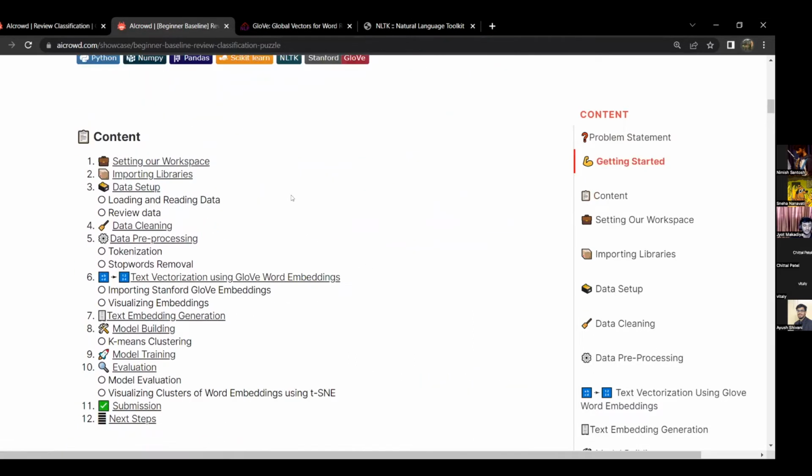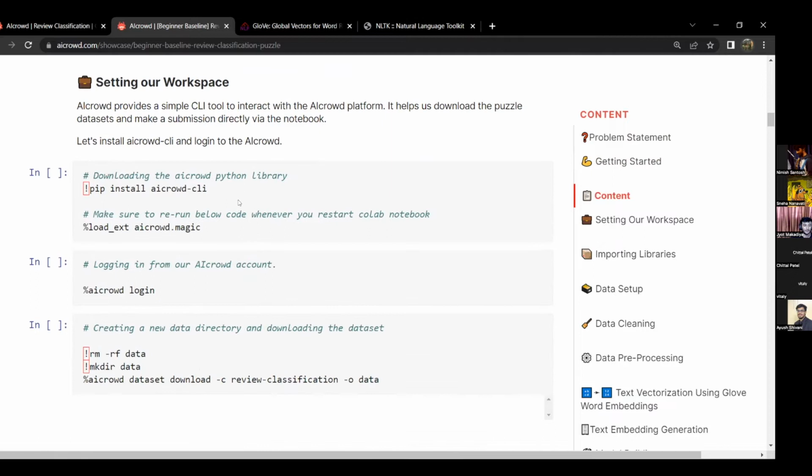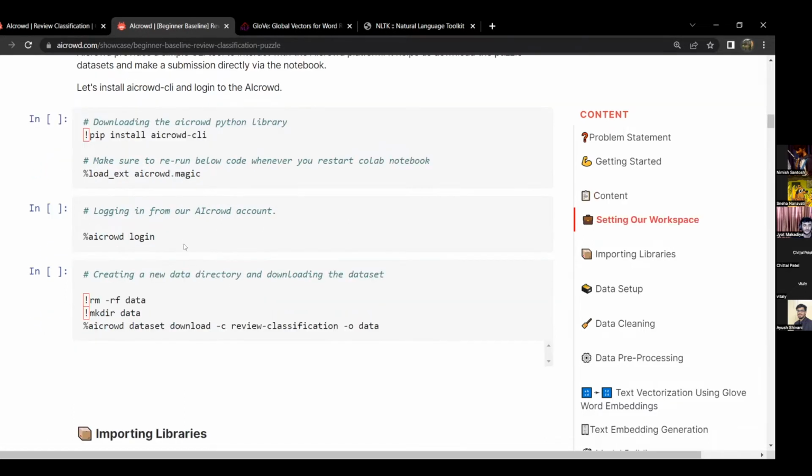Starting with setting up the workspace, this is a standard method to download the data or set up the library. We will use the AIcrowd CLI function, which is basically downloading the function and using a magic function to download the data. You also need to log in here using the AIcrowd login function.